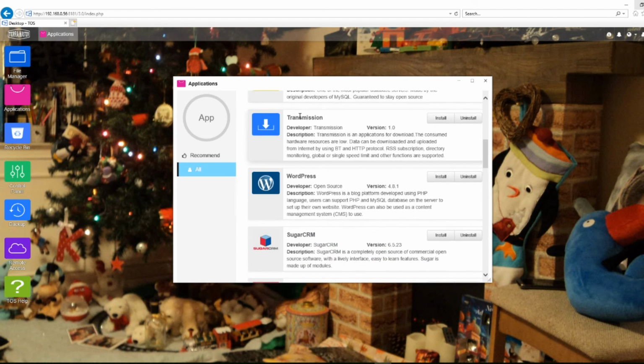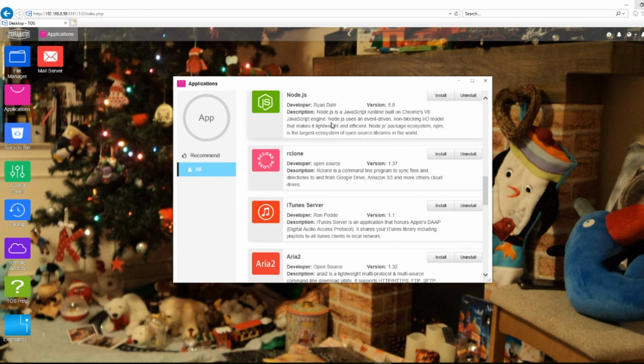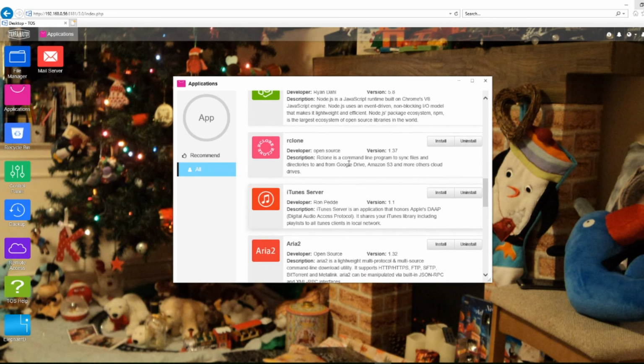Transmission is a download server, so you can download all of your FTP, NZB, BT, HTTP downloads and more via this one application. If you're running a WordPress website, install a WordPress server and run your MySQL via the NAS. Sugar CRM: create your own bespoke customer record management system. If you are a business with lots of records of individual users and maybe you need to upload a CSV, Sugar CRM is for you. And there's so many more bespoke apps here for databases to go through.